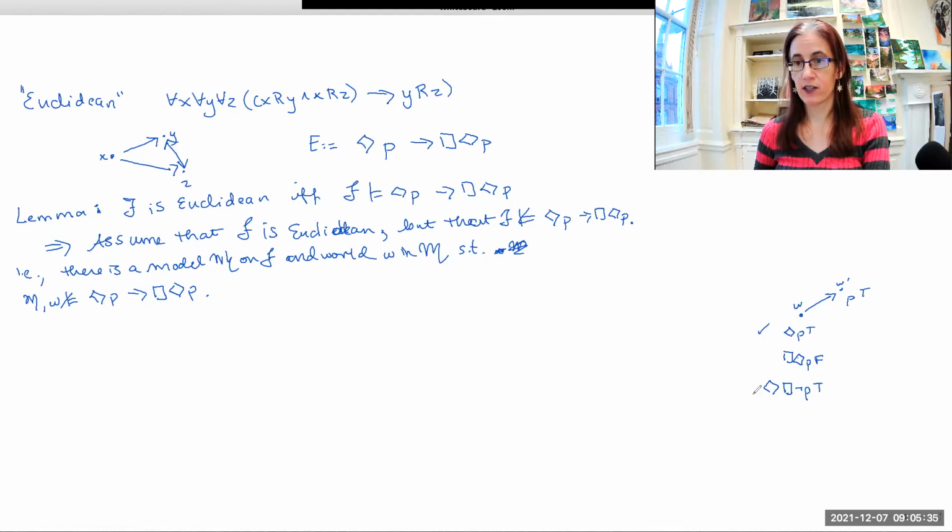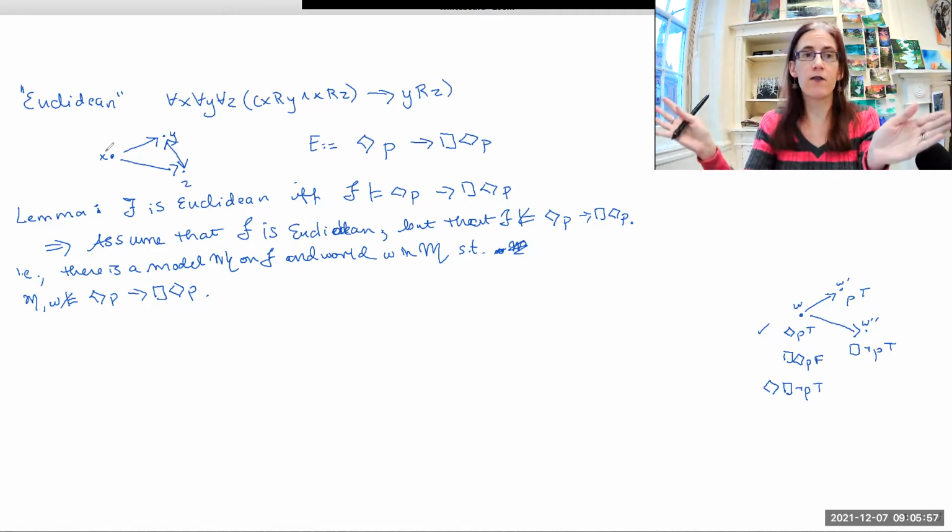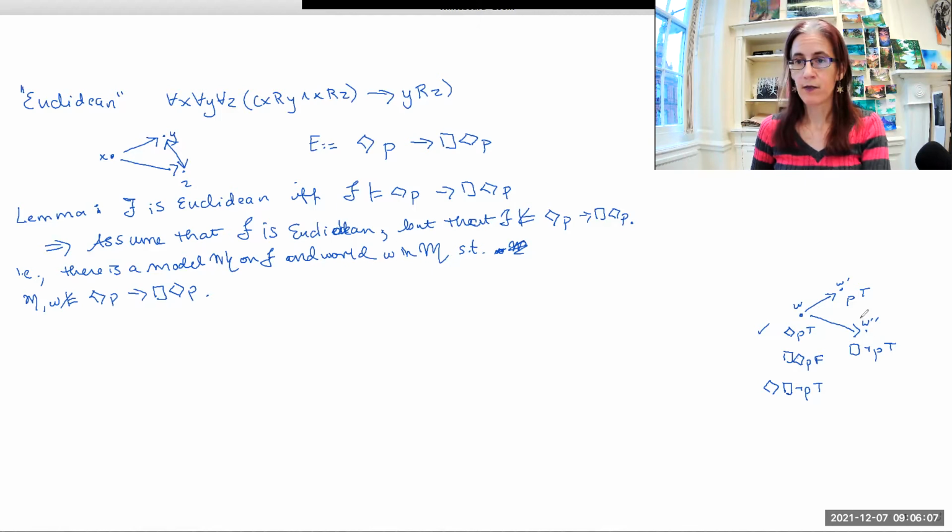So all I've done is a little bit of modal interchange on this formula to get something that is phrased as a true formula. This is also a possibility claim. So we need to make another world, let's call this one W2 prime, where necessarily not P is true. And now you can see that what we have here is the starting point of the Euclidean relation. W is our X, W prime is going to be our Z, and W2 prime is going to be our Y. Because as you can see, what we want is to be able to get an arrow from this world to this world, because there comes our contradiction.